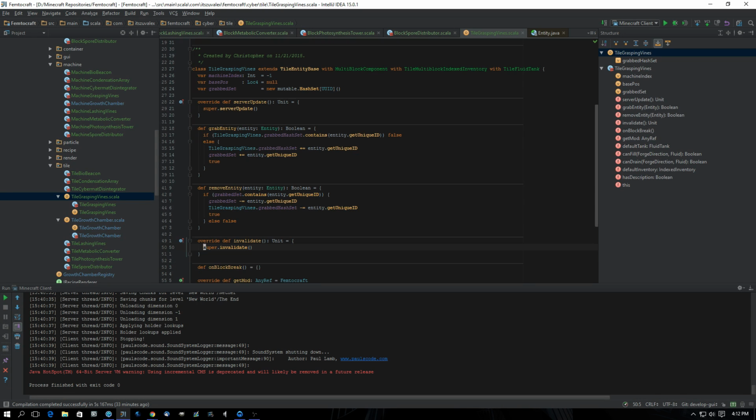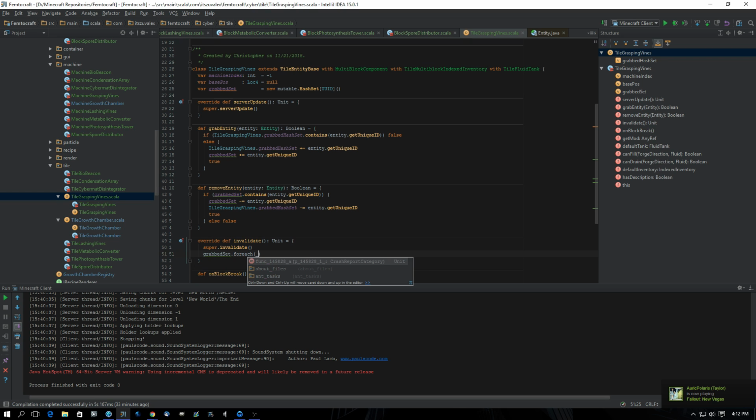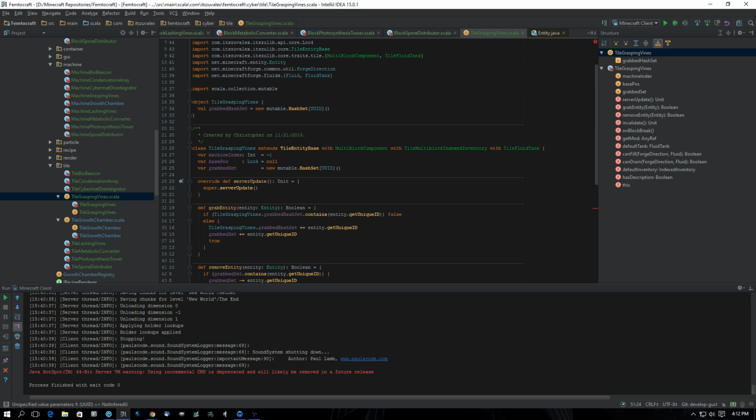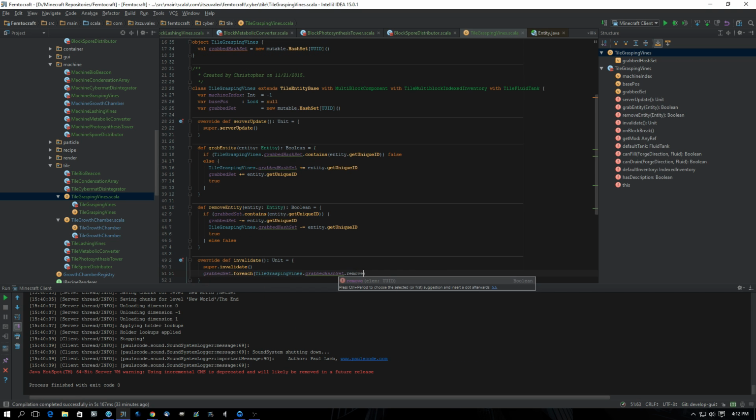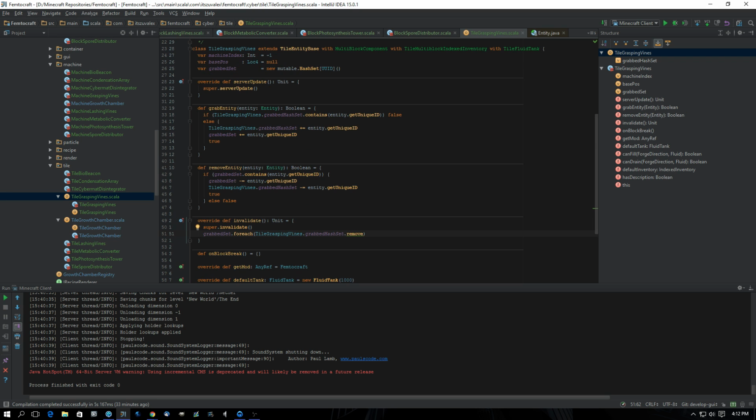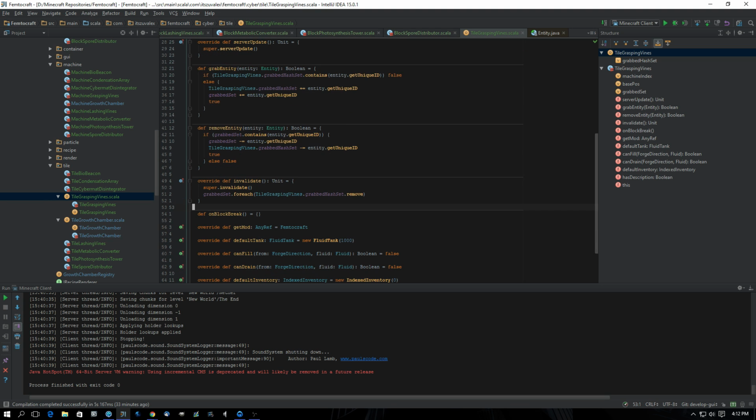anymore. This is kind of their callback. So what I can do here is grab set. So for every UUID in my grabbed set, I want to tell my mega list to remove everything in my local set. There. So that's basically saving the day right there.